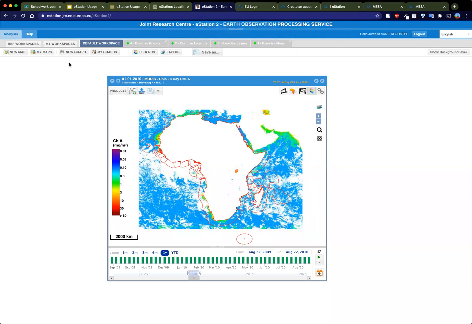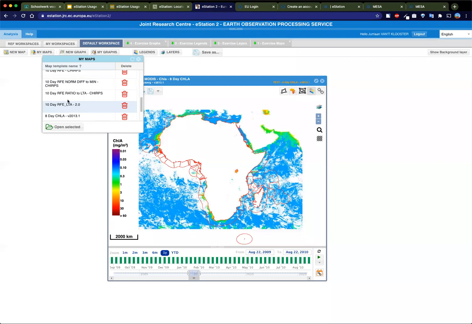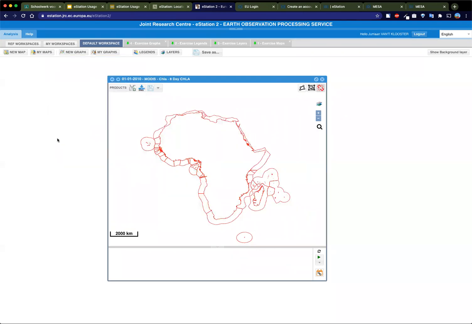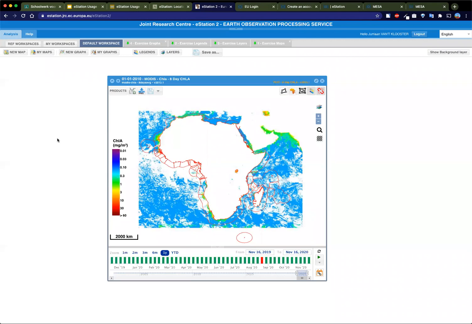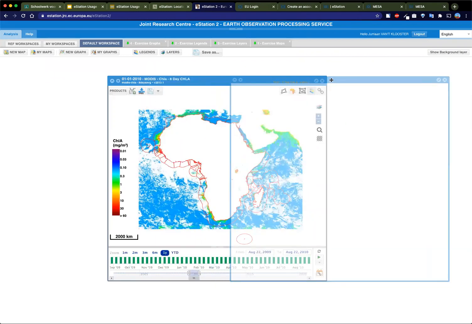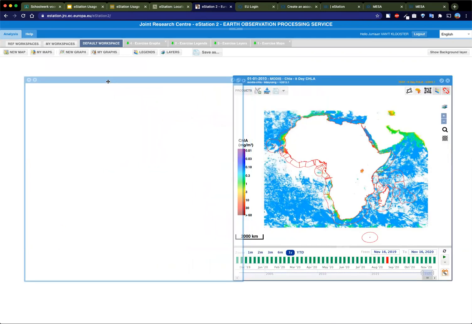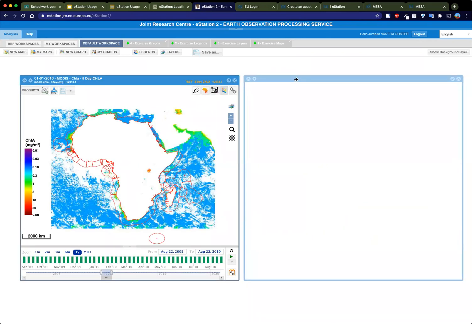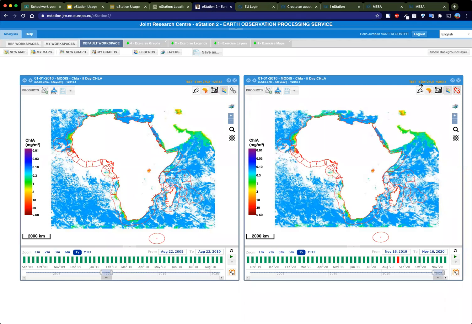Okay. Now under My Maps, refreshing the list, I see the map that I just saved. If I open my saved map, you see that it opens exactly where I left it. If I move it, you see that the one that I saved is already there. As you can see, both of them are based on the template, so they both have the template name in the title bar.